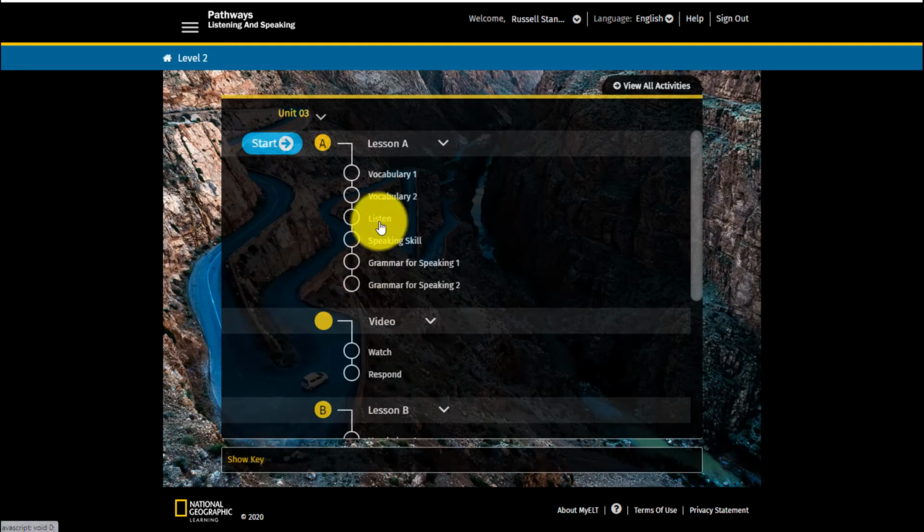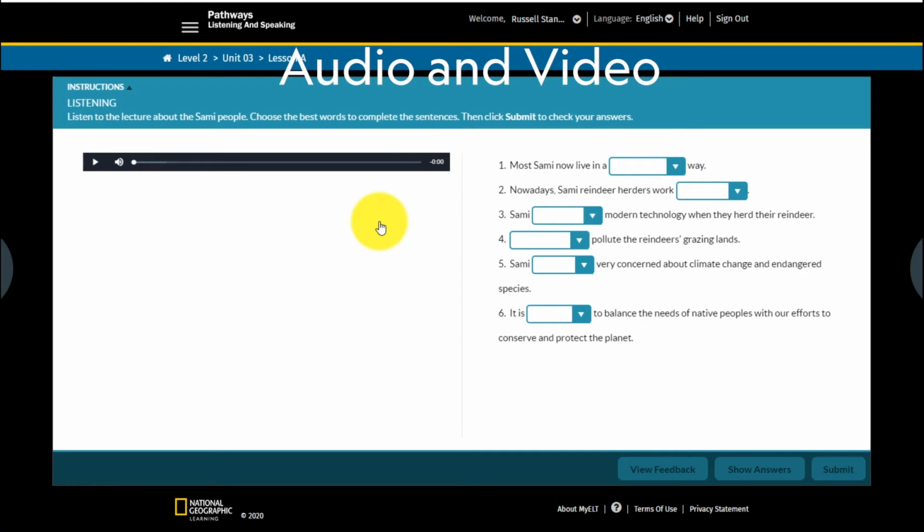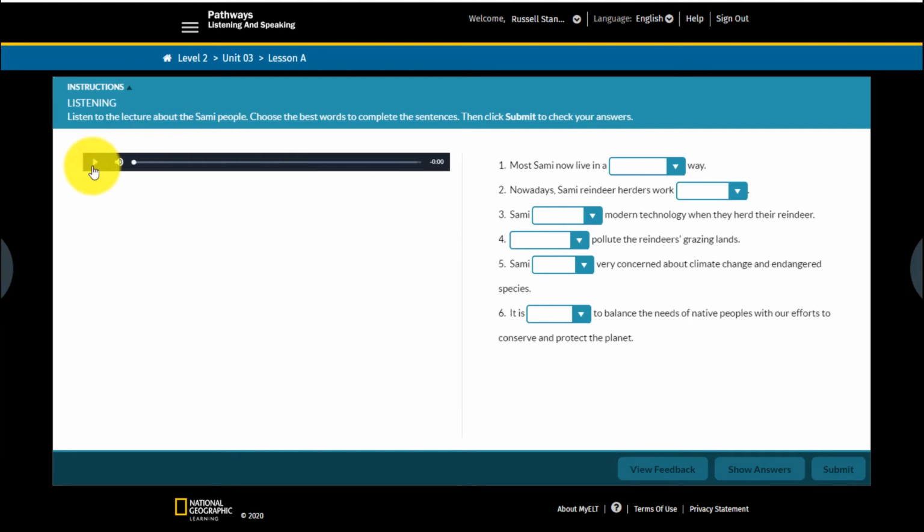Particularly strong for me personally are the listening sections. There really are some great interviews and great features, and what I like is that so much of the content is global and it's very much connected to the issues and interests that many people have got today. So there's great listening material that we can just click on.